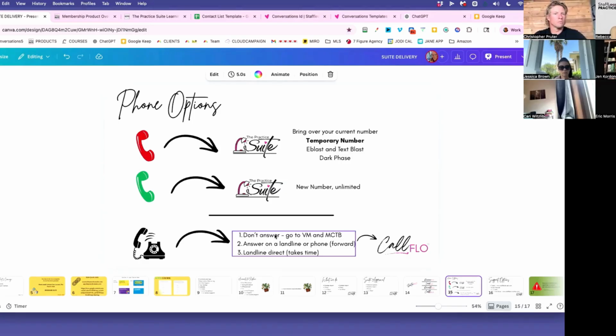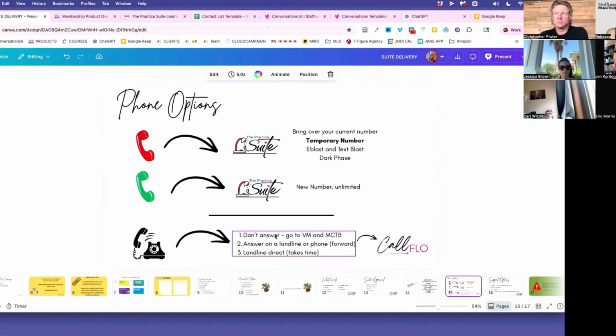We have a lot of clients who practice in Amish country. There's no texting. We have clients who serve mostly people who are over the age of 70. We have a lot of farming communities. If for whatever reason the main population of your practice does not text, you can have all of the calls that come into your practice suite forwarded to a landline, a cell phone, two landlines, 10 cell phones, so that whoever sees it first picks it up. However you want to set this up, we're here for it.